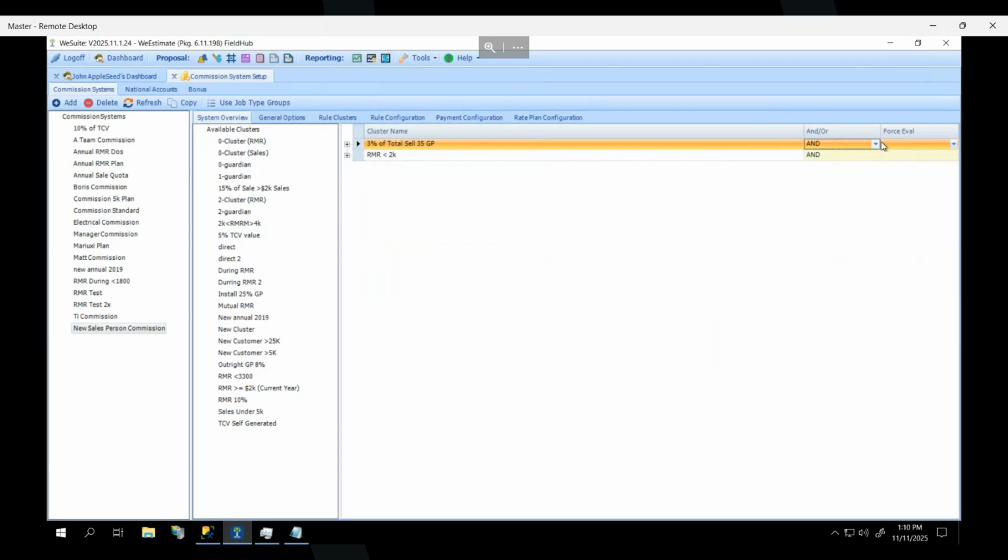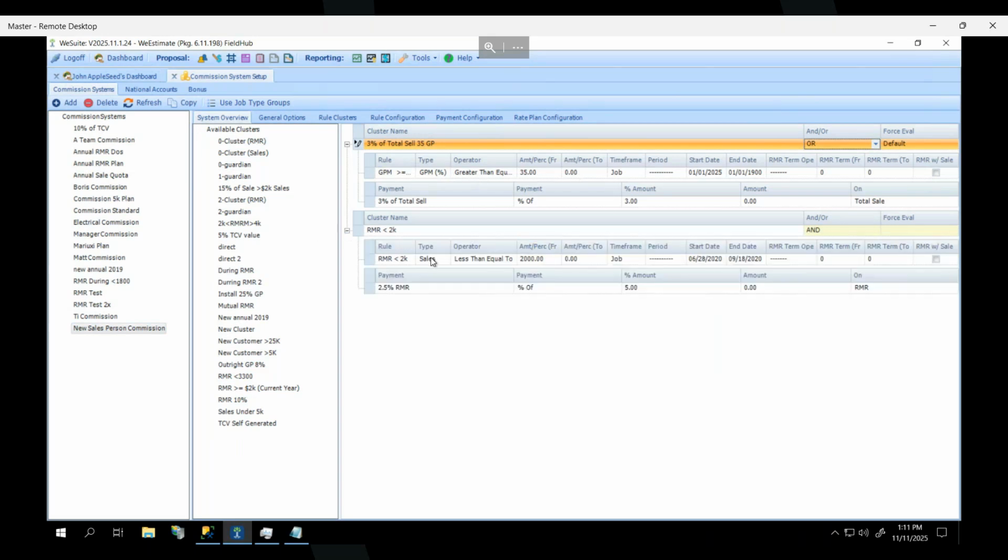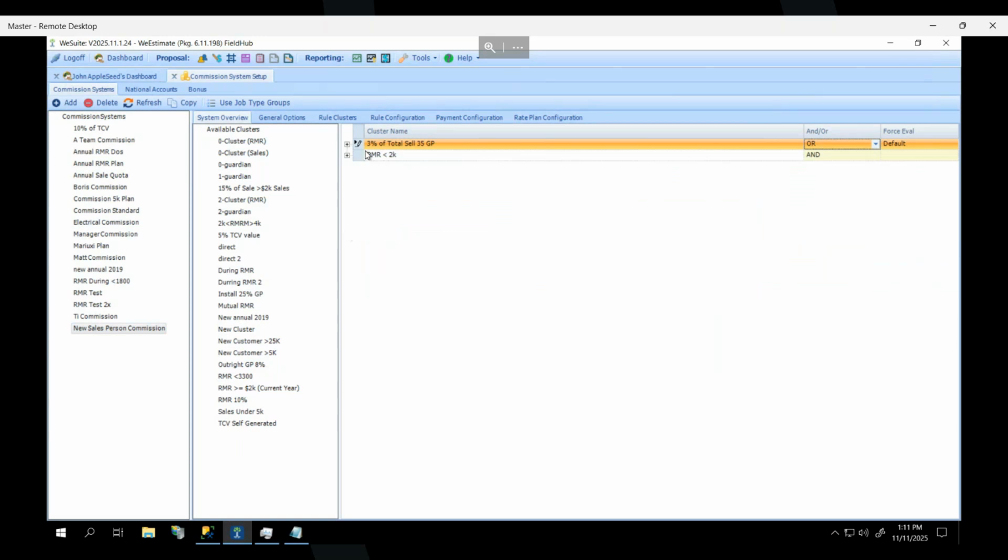If I set it to be or, on the other hand, what it'll do is evaluate: is the GPM percent greater than or equal to 35%, or is the RMR less than 2,000, right? And the salesperson could potentially get a credit for both, or could only get one or the other.